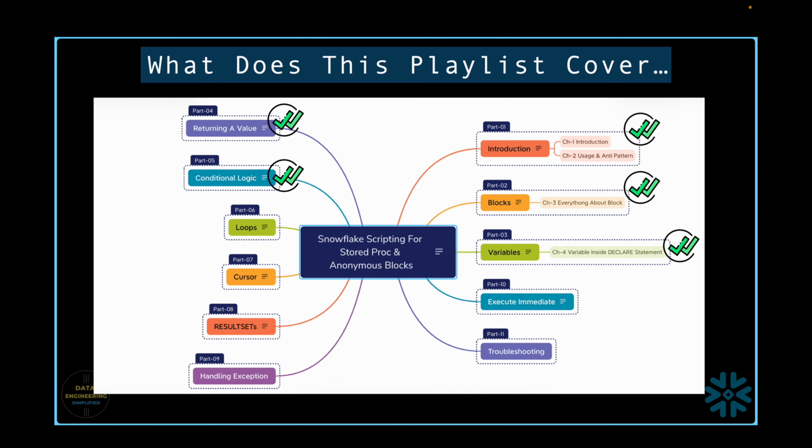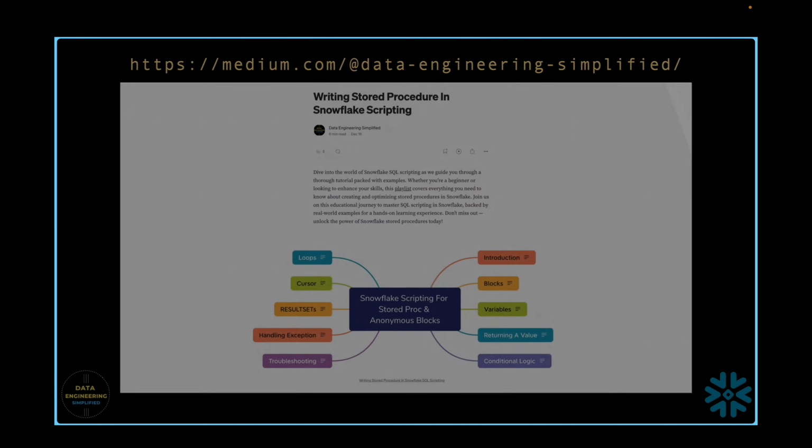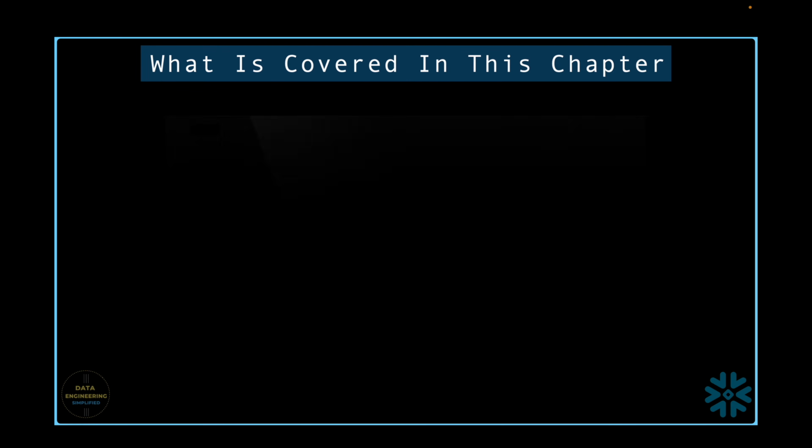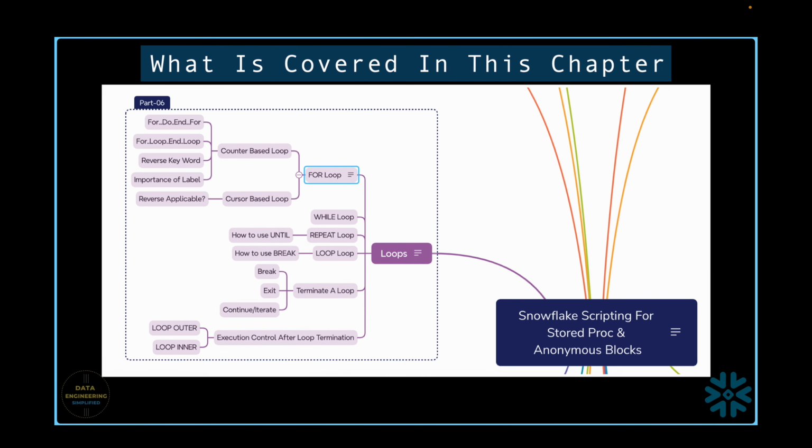We have already covered many important concepts in this playlist. If you haven't seen these chapters yet, please watch them after completing this video. The link for all the videos are available in the description section below. Alternatively, you can also visit my Medium blog pages, sample SQL script and links for each chapter along with summary. This chapter will concentrate on the for loops concept in the context of Snowflake stored procedures and anonymous block and cover the topics listed here. There are other kinds of loops that will be covered in future chapters.